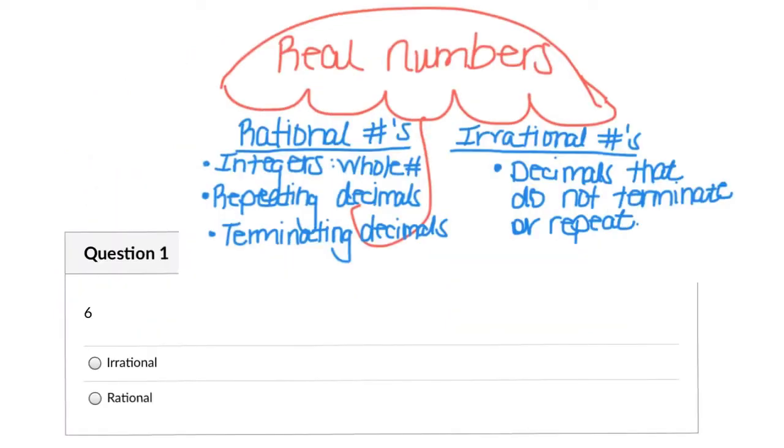Question number 1, and you do not have to copy the graphic again, but I would like you to number the question, number 1, and I would like you to write the problem, 6. So for example, you're going to have number 1, and you're going to have 6. And then we're going to write, is it rational or irrational? So you do not have to copy the graphic or write both answer choices, but you are going to number the problem like this, and you are going to write the question like this, and then we'll add the answer.